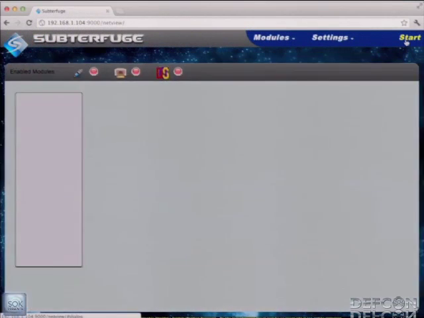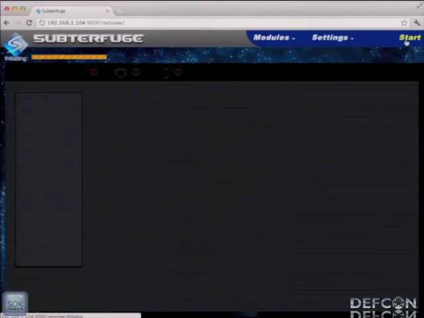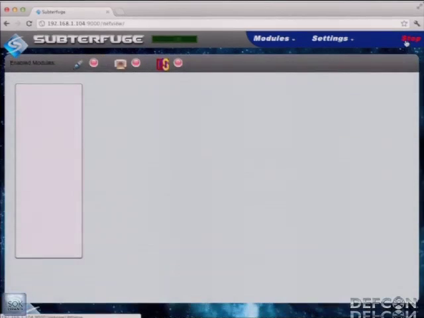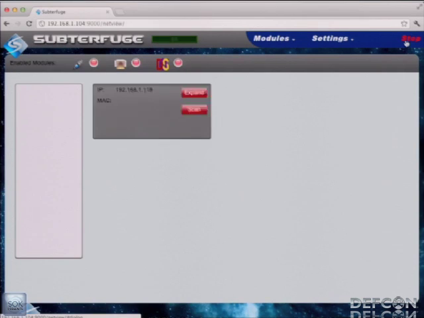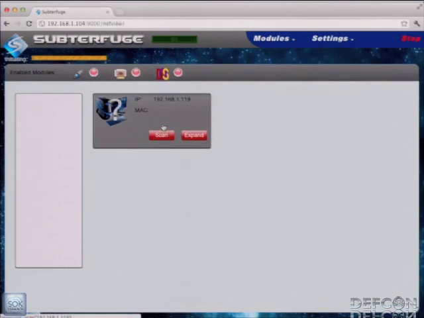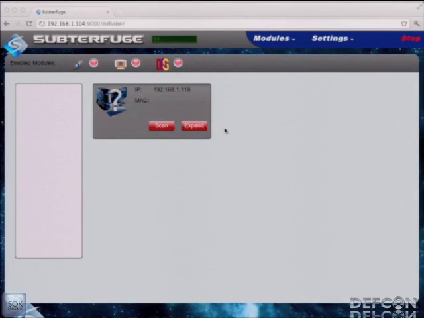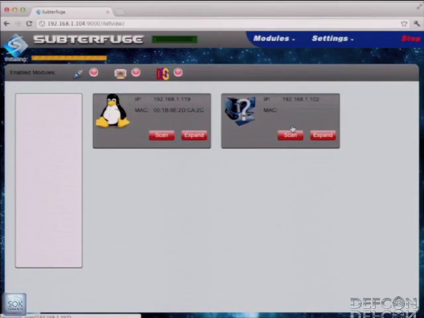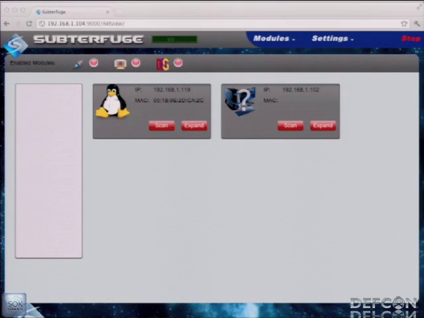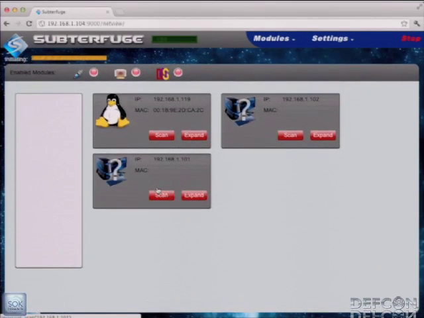So this is the network view. This is really what makes Subterfuge a little bit unique. It's a whole new way of interacting with a man-in-the-middle position. Every single person who comes up here, so for instance we just got a client, 192.168.1.119, is man-in-the-middle. So that means that all of their traffic is being routed through us. It'll only display the people that we have victimized.